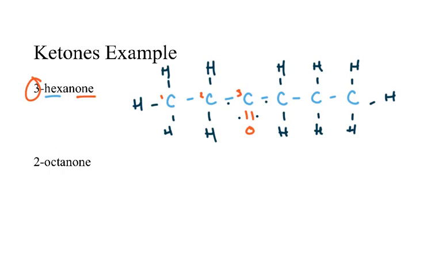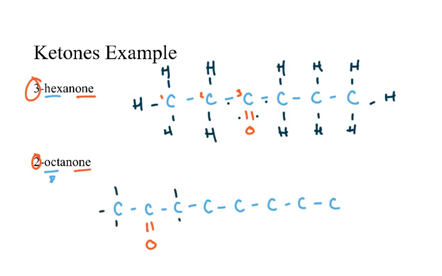Okay, so let's look at a longer one. So we have 2-octanone. So it's a ketone with the ketone location on the second carbon. And we have oct, which means 8. So let's draw out our 8 carbon. So 1, 2, 3, 4, 5, 6, 7, 8. And as usual, I'm going to count left to right. So I'm going to put my double bond here. And just for the sake of time and effort, I'm just going to do dashes for my hydrogens. So we're going to put all of our hydrogens in, make sure everybody has 4 bonds and nice and happy. And right here we have 1, 2, 3, 4.